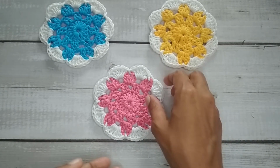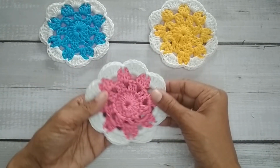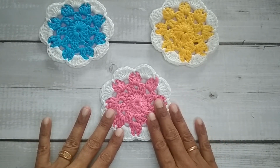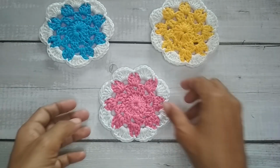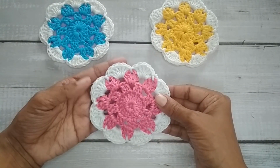In this video, I'll be sharing with you the tutorial of this crochet coaster. Now the pattern for this coaster is a beginner level pattern and we'll be just using double crochet, chain stitch and slip stitch to make the coasters. Now this flower coaster, I have used two colors, but you can totally make this in one color if you want to. I just wanted to highlight the scallop border here. That's why I used a contrasting color.